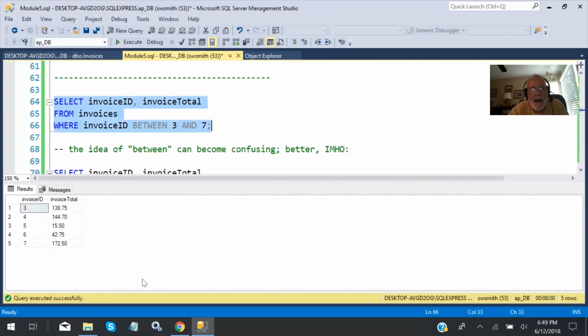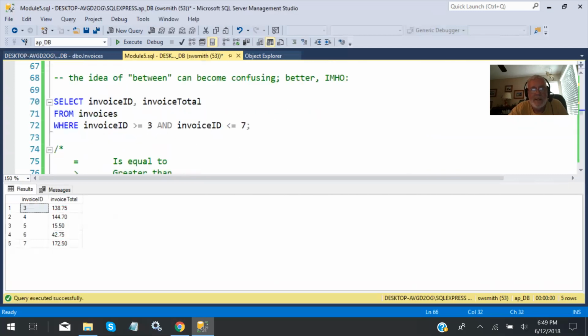Though the textbook doesn't mention this, it includes 3, it includes 7, or sometimes, for example, when you're dealing with an array in programming, it includes the first one, but not the last one. Okay, let's fix that.